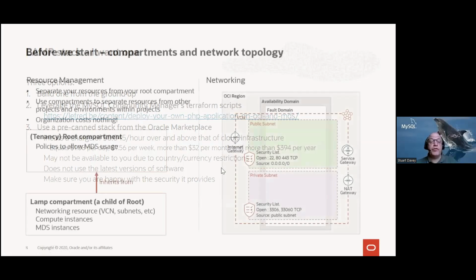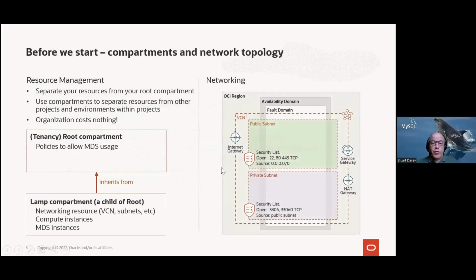So let's have a look at building from the ground up. Before we start, the best way of building from the ground up is to actually get onto your Oracle Cloud account and create a new compartment. Why do you want to create a new compartment? Because it allows you to put all your resources in one place. This makes billing so much easier, so you can end up putting a profit and loss account effectively on a particular project. Okay, compartments are really good.